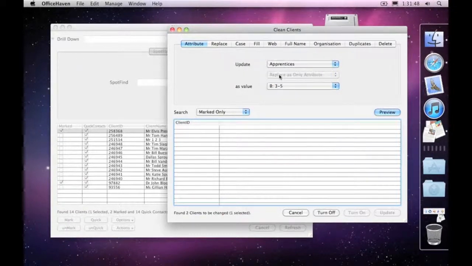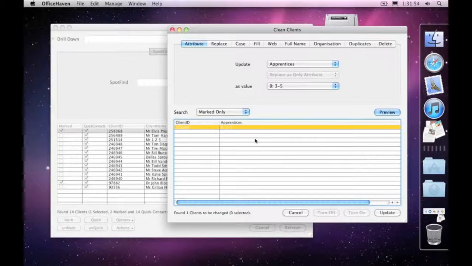Now you may notice that if we choose certain values, if we go preview, that only one shows up. Now what's happening here is this is actually an intelligent update. In other words, what it's doing is it's going and looking up all the values. In this case, it's only looking up 2, and seeing if they already hold the value that's being described. If the number of apprentices is already set to group B, well, it's not offering to update it. It's leaving it alone. It will only show in the preview down here values which are different from what are currently held and offering to update those.